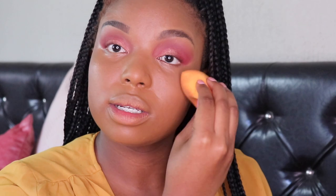Okay. So can you see how it ended up blending so nicely into the skin? This is my favorite foundation in the world. If you want that airbrush finish, do this, okay? People are gonna be like, girl, who did your makeup? And you'll be like, myself, duh. And now we are done with the foundation.